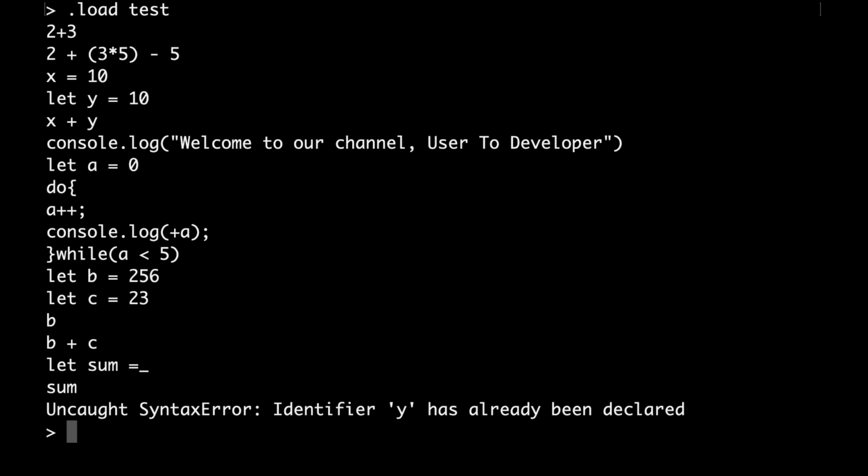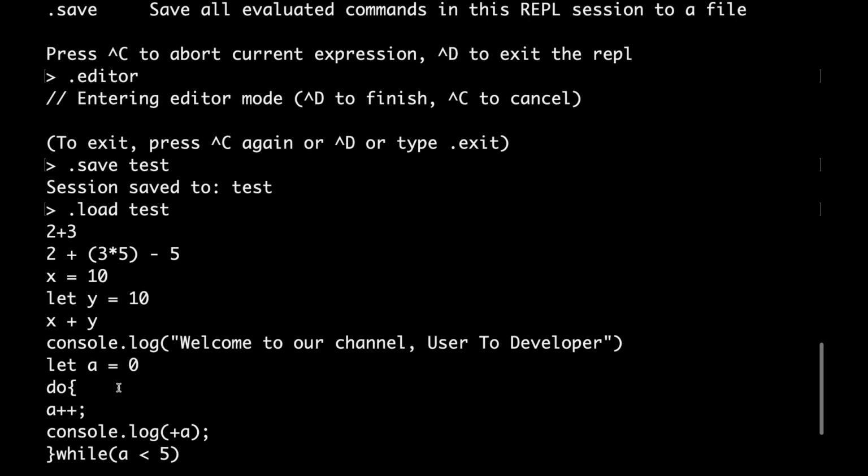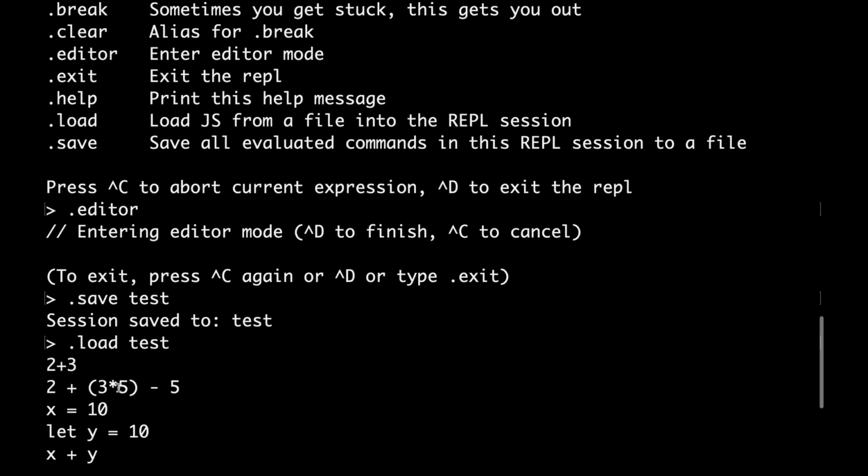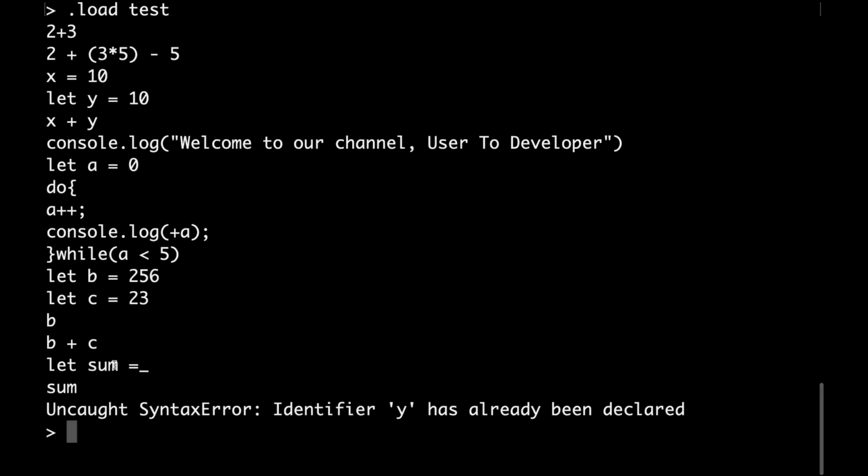Also, when you want to exit this REPL terminal, you can see here, to exit the REPL terminal you have to type dot exit. So just type here dot exit and you will be out of this REPL terminal, and this angle bracket will not be shown. So now you are out of this. You can see here again back on your normal terminal.